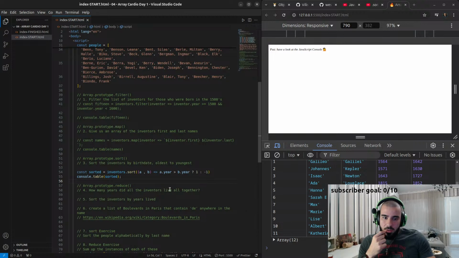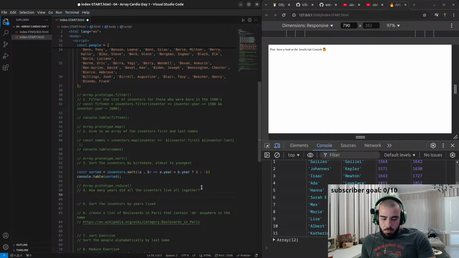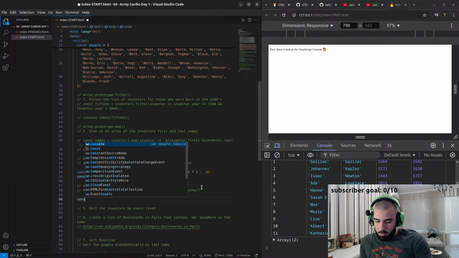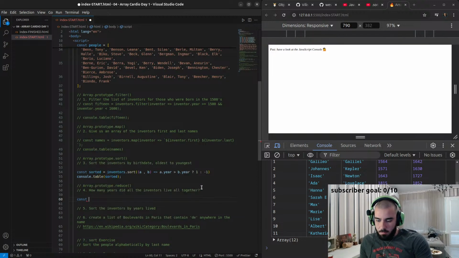How many years did all the inventors live all together? Alright, so we'll have to use reduce this time, and we'll do const all years.